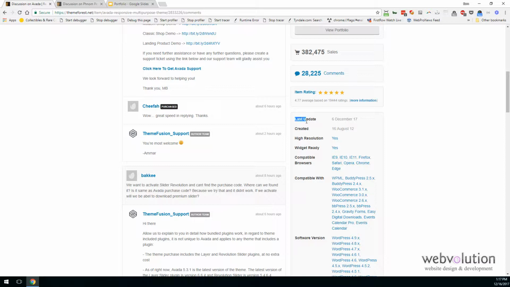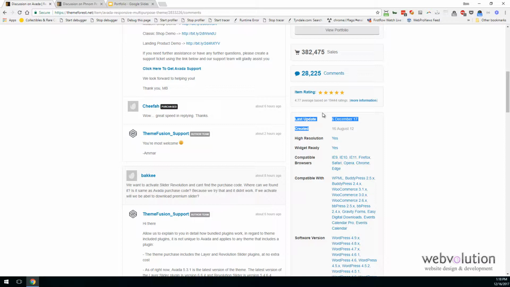The next one comes in conjunction as well. These two metrics, for me, are probably going to be the most important metrics: when it was last updated and when it was created. So in this example, the last updated was essentially the same month, like two weeks ago, or just a week ago. So that's important.